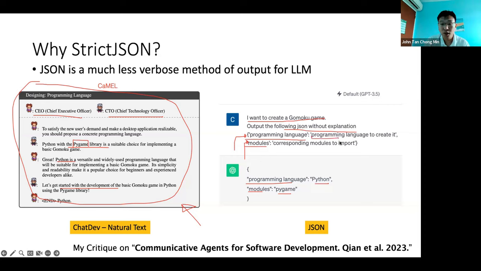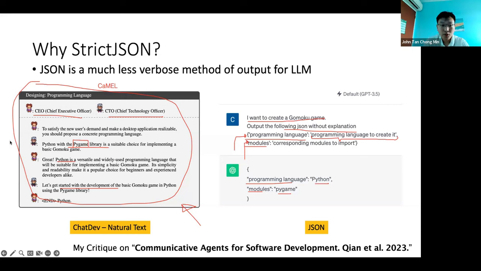And you can even describe what you want to do here. So I find JSON, the way the key and the value are structured, serves as a very good way to ground the language model to generate something great. And this idea of using JSON is not new. A lot of people have done it. It's just that the JSON that's generated sometimes cannot be parsed. All right, so that's a problem, and that's what StrictJSON is meant to solve.